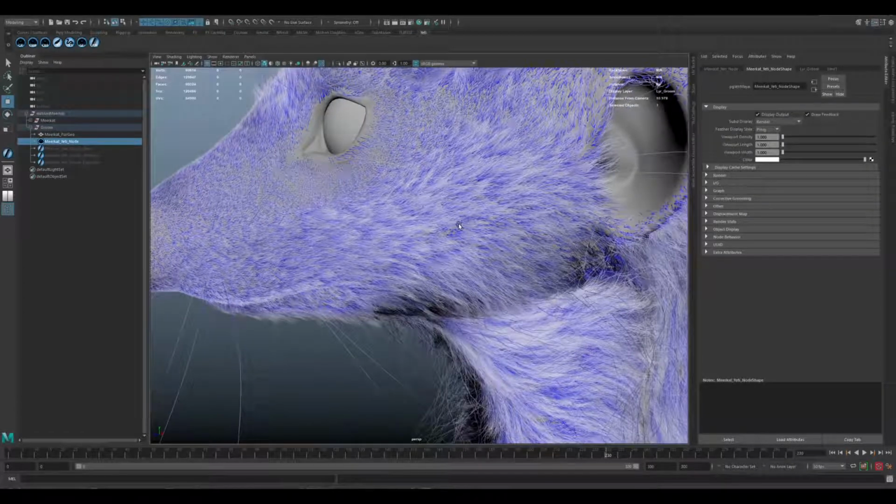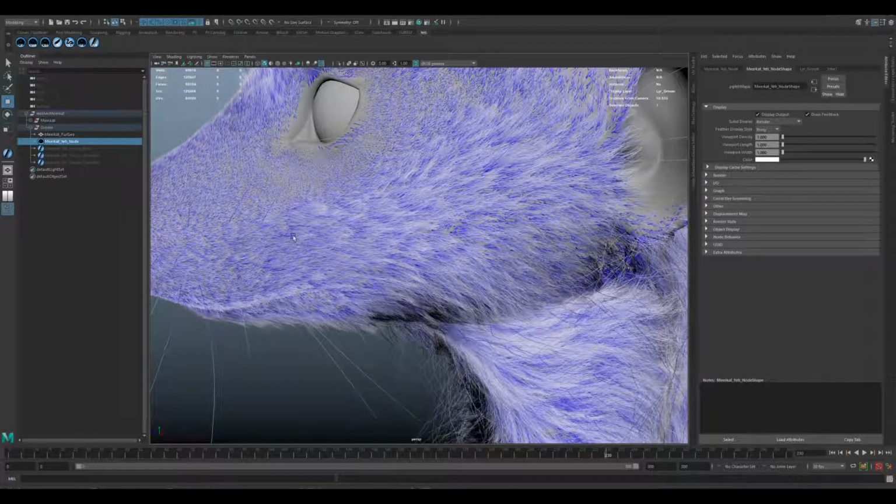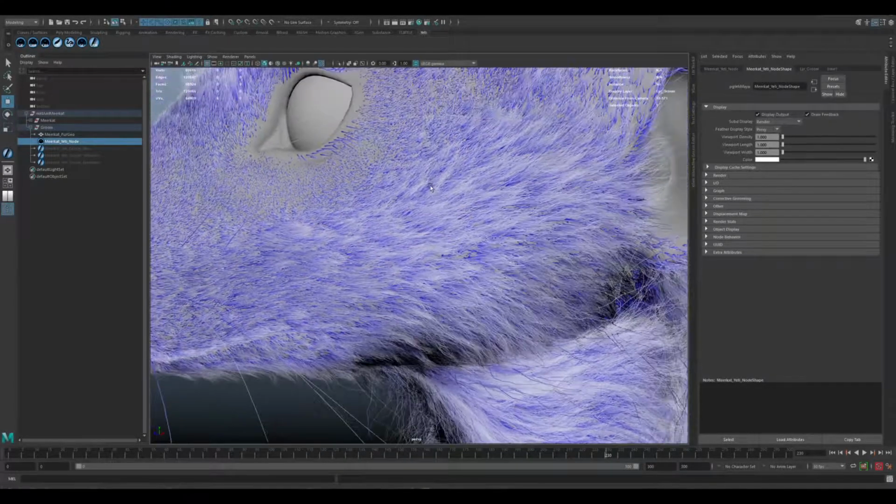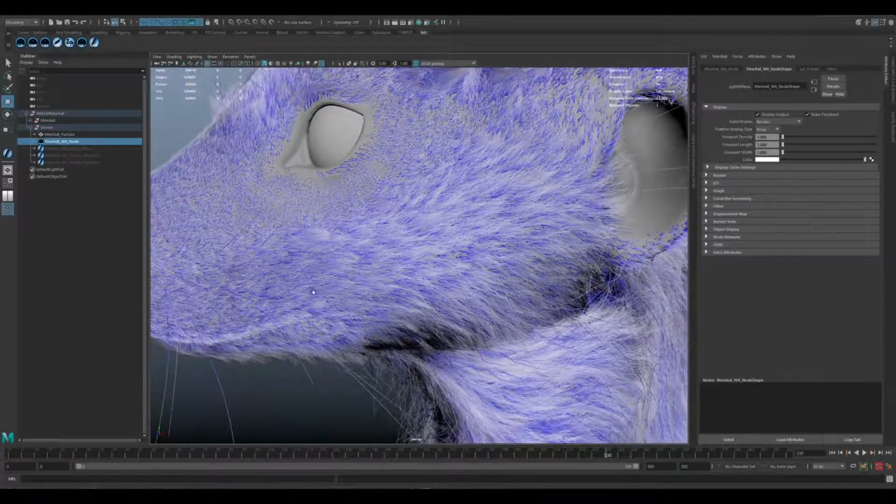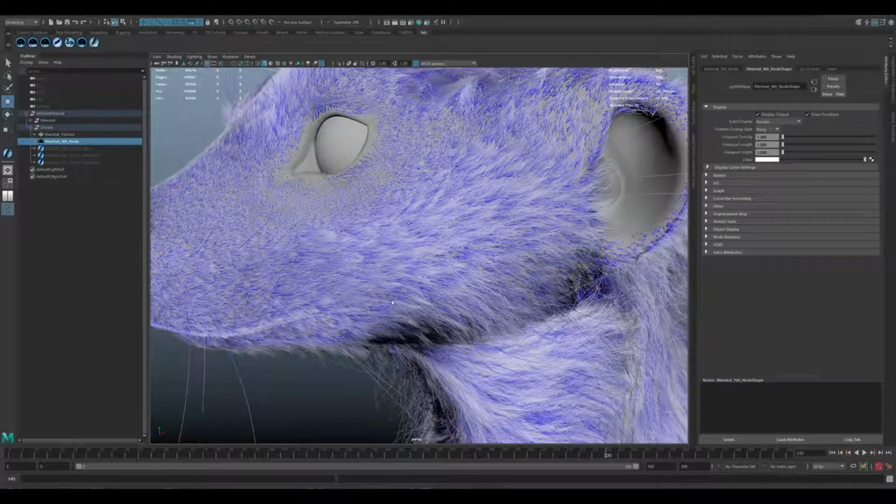Within the clumps themselves, there's quite a bit of variation. I think this groom as a whole actually only has 3 clump nodes, and each of those nodes has a little bit of variation in how the clump's done and its radius, how tight it's clumping, where it's clumping along the strand from towards the tip to the base. So combining those 3 together, you can get some larger clumps that are a bit more broken up towards the end. You can see some of the smaller sub-clumping that happens inside the larger clumps. You have a few that are a bit tighter, more pinched up, and all of that variation is coming from the painted attribute maps. So you paint a little bit more of the larger clumps, a little bit less of the larger, a little bit more of the tighter clumps, and then overall you get a lot more variation.